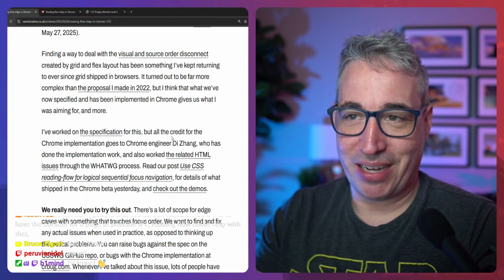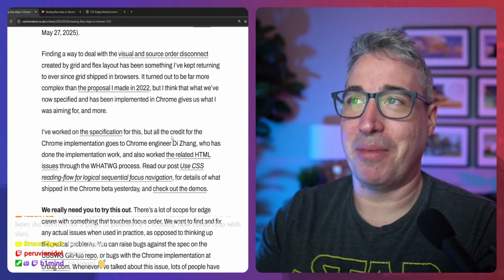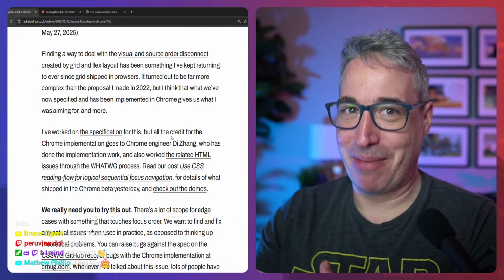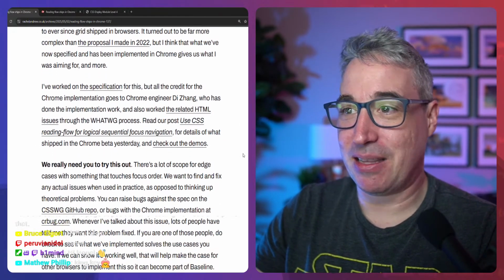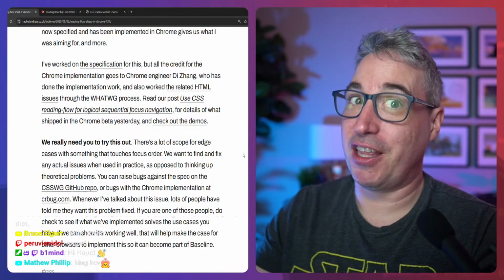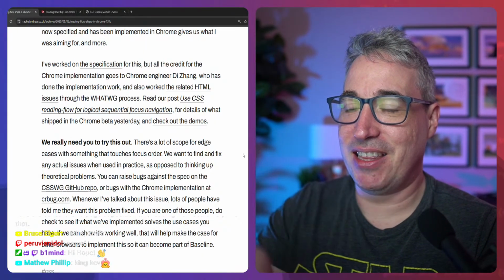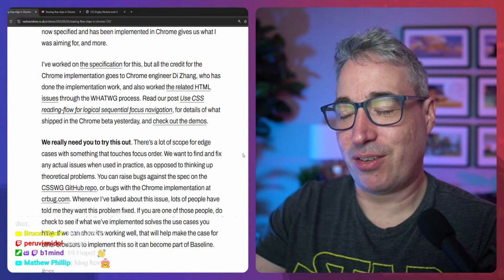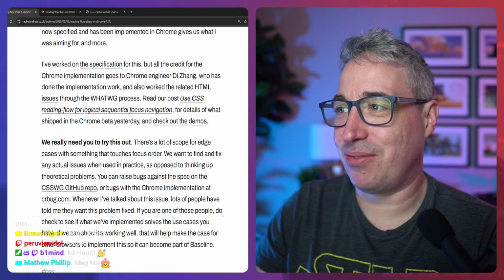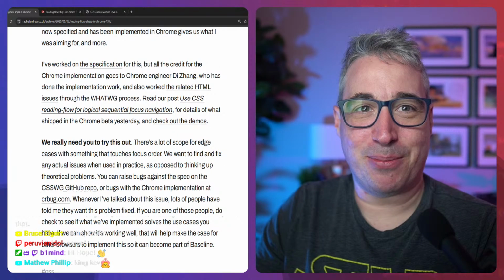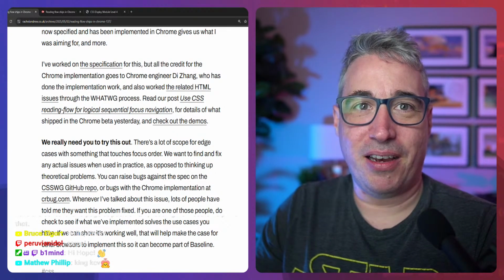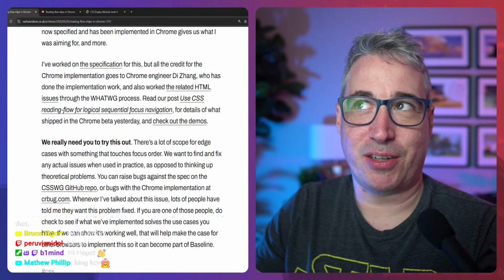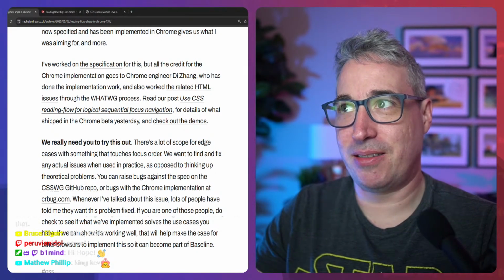The problem I know that happened with flags, having talked to people on the Chrome team, is that when it's behind a flag, not enough people use it, so they don't actually get feedback on it. So I guess they need enough people using it to find the problems with it. But the problem is then if it's in the browser, you have to change how it worked when people have sort of learned how it works in Chrome. Anyway, it is what it is, I guess. We're stuck with it how it is. But yeah, that's my little rant on shipping things to stable before they're even in the spec.